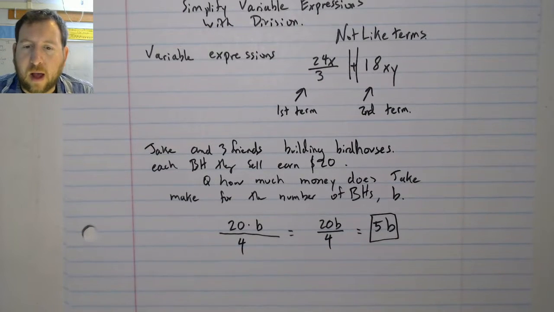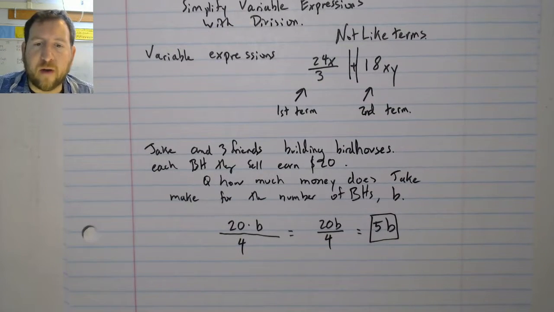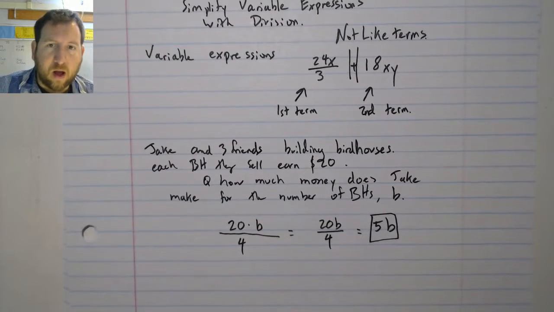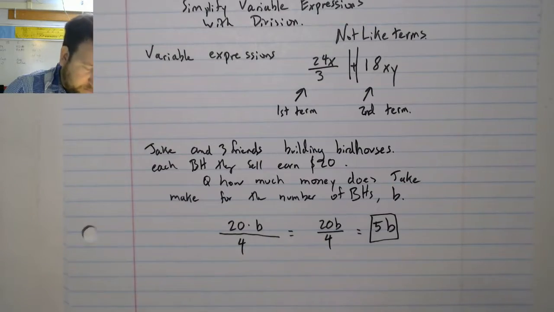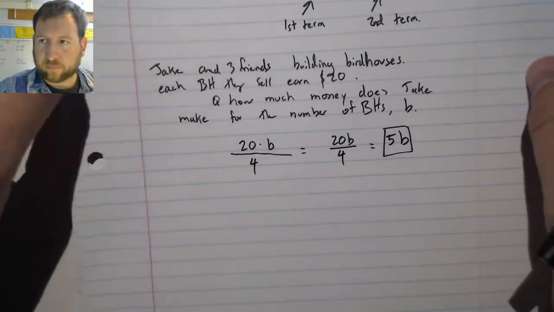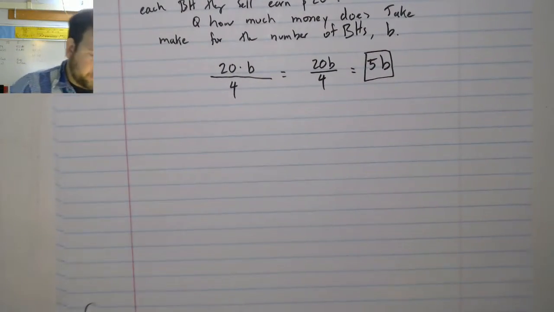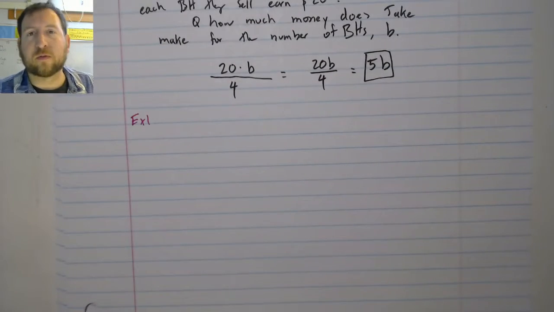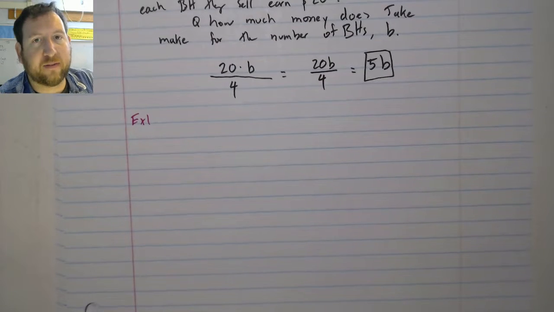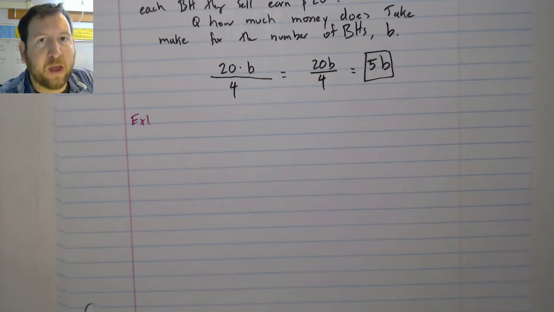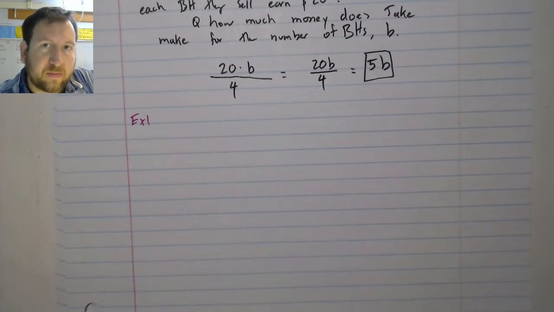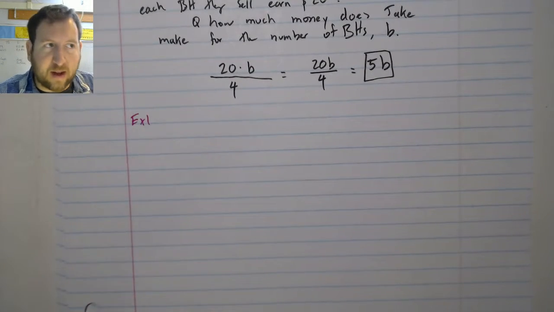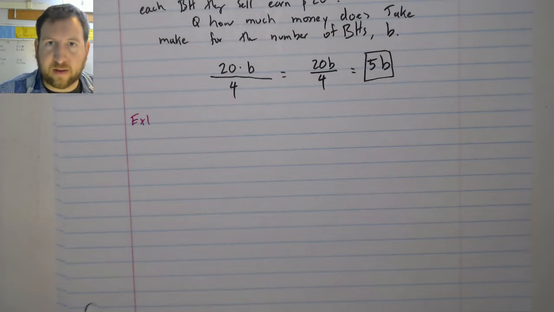Let's take a look at some more of this variable expression and division, okay? Let's look at one like this. It says, for example, 1. Now, we remember that we need to remember all of those rules about dividing negatives and multiplying negatives like we were before. A negative times a negative is a positive. Positive times a positive is a positive. Negative times a positive is a negative. And a positive times a negative is a negative.